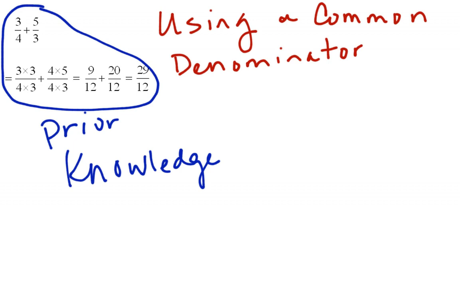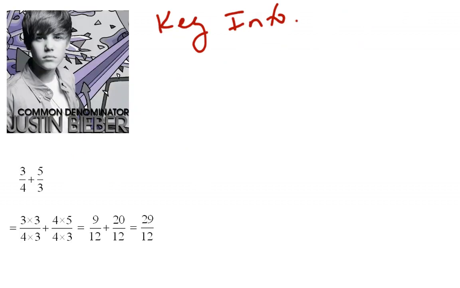When I went to find a graphic on the internet, I typed in common denominator, and guess what showed up? A picture of Justin Bieber. So I had to add it here because I thought it was the first image under common denominator. So Justin Bieber has replaced math as the most common thing that comes up when you type in common denominator for images. I'm not sure what that says about us. All right, so I'm gonna allow Justin Bieber on my screen for just a minute.